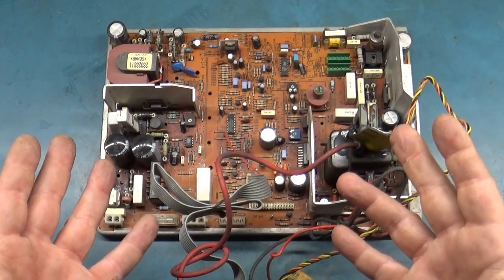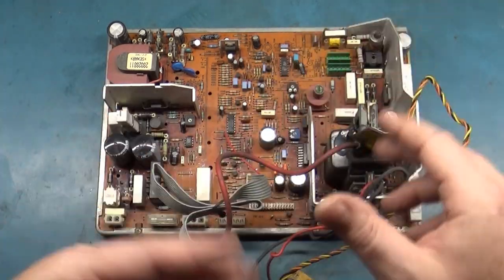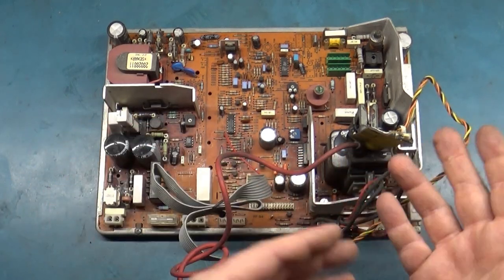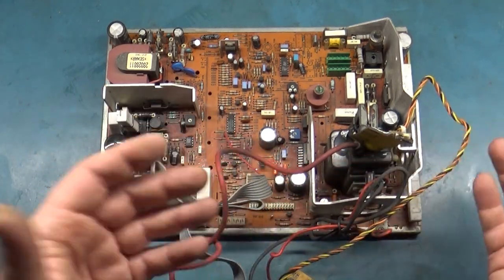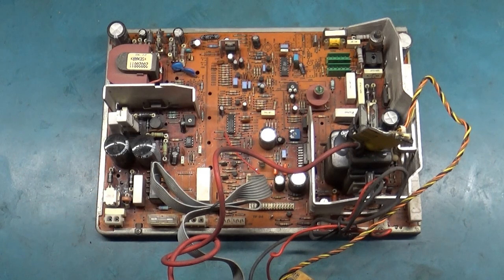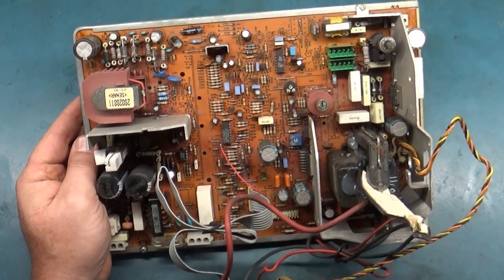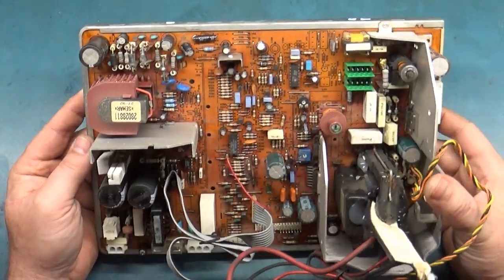If there's an issue, we can do the cap kit, the reflow, all the inspection and stuff, and then test it afterward. And if that problem is fixed, we'll know that we have fixed it. Or if it's still there, we'll know that it was there before. So I think I want to do that on this particular case. So I'm going to replace the flyback, and then we will hook it up and see what it does.